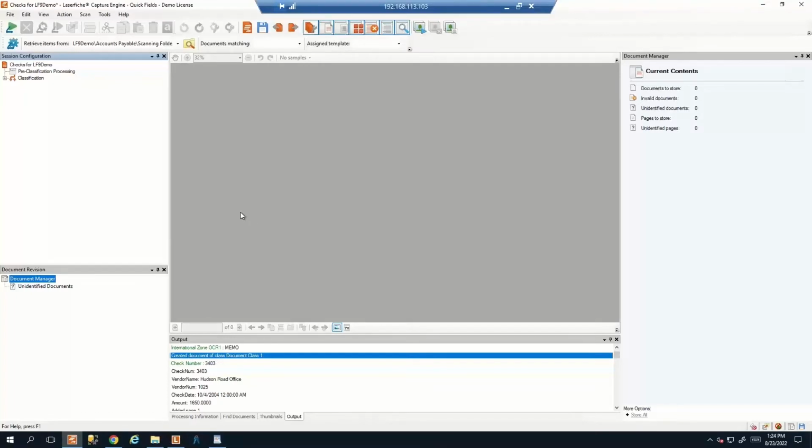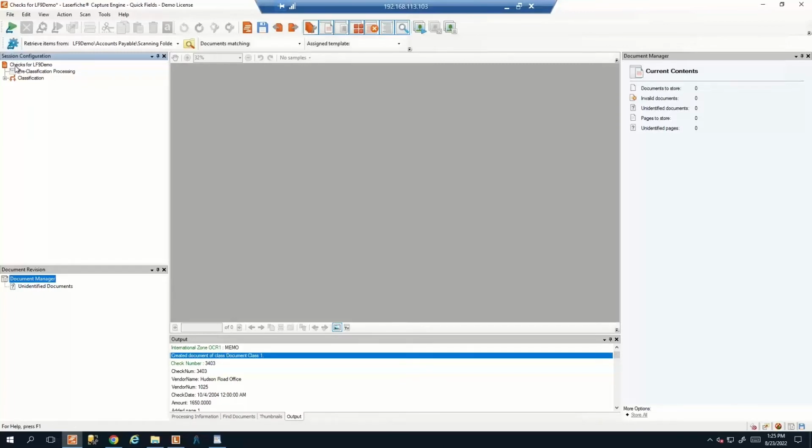So Quick Fields is a per seat license, which means it gets installed on a machine. Some organizations install Quick Fields in a server environment, so multiple people can take advantage of it when they need to do processing. Otherwise, if you've got lots of users scanning in a lot of content really regularly, you can get them each a license. And there are different modules depending on what type of recognition you need to have done on your documents.